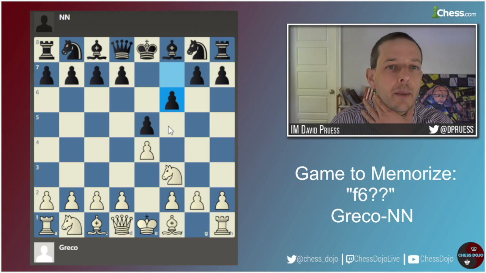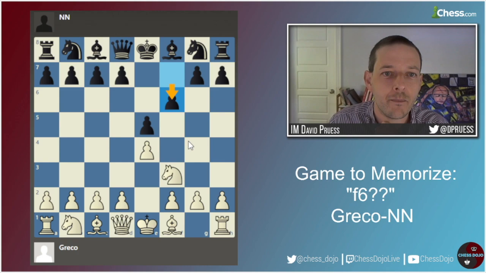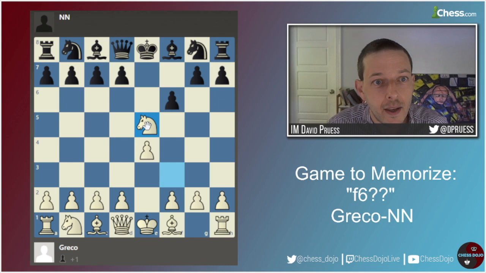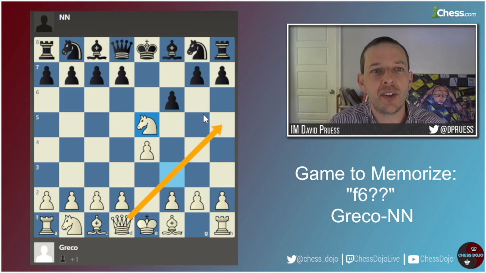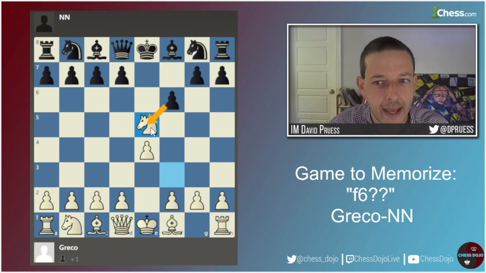And here is what Greco played against f6 when playing against NN. It's not the only good move for white here. F6 was so bad that most moves for white look pretty good now. But white plays knight takes e5, sacrificing the knight in order to threaten queen h5 check. And this turns out to prove that f6 didn't even do one thing right, because black can't capture the knight here, although NN's about to try. Taking the knight is very, very disastrously bad for black.